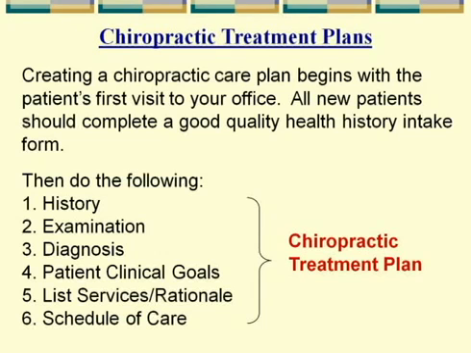But once the patient fills out the good quality health history form, there are other forms you're probably going to have the patient fill out, like a notice of privacy practices, that's a HIPAA form. Maybe you're going to have the patient sign some sort of financial agreement, maybe a form to assign benefits. If it's a personal injury, you may have the patient fill out other specific personal injury forms. You may have the patient fill out certain ERISA forms so you can act on behalf of the patient if there's ever an audit or an issue with the claims.